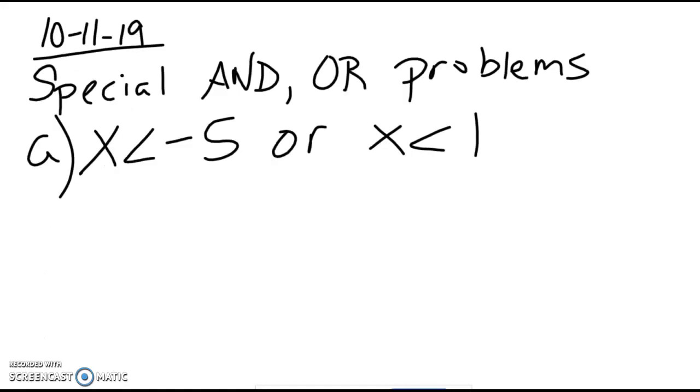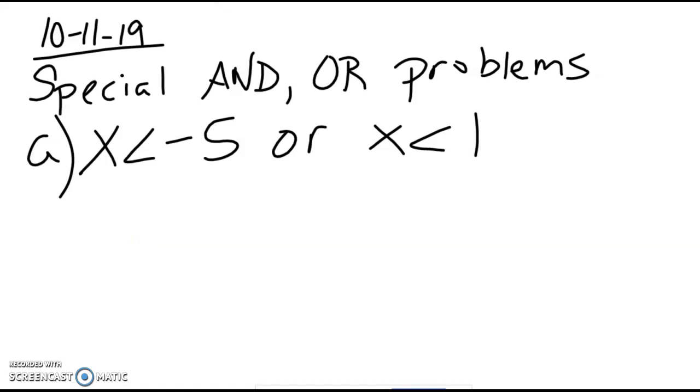Okay, so the second problem on our bell work was an OR problem, but it was two things. They were going separate directions. They didn't intersect, correct? So OR is just the union of those two sets. We just put them together on the same number line. So let's take a look at ORs that might be a little bit different.